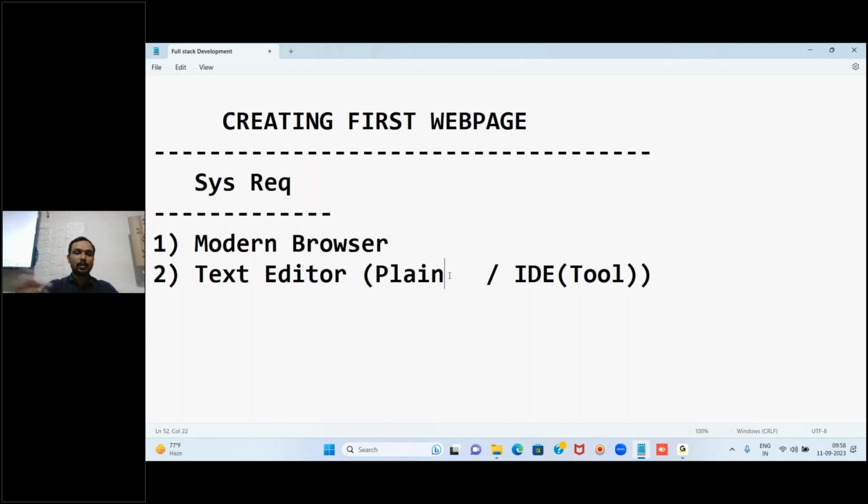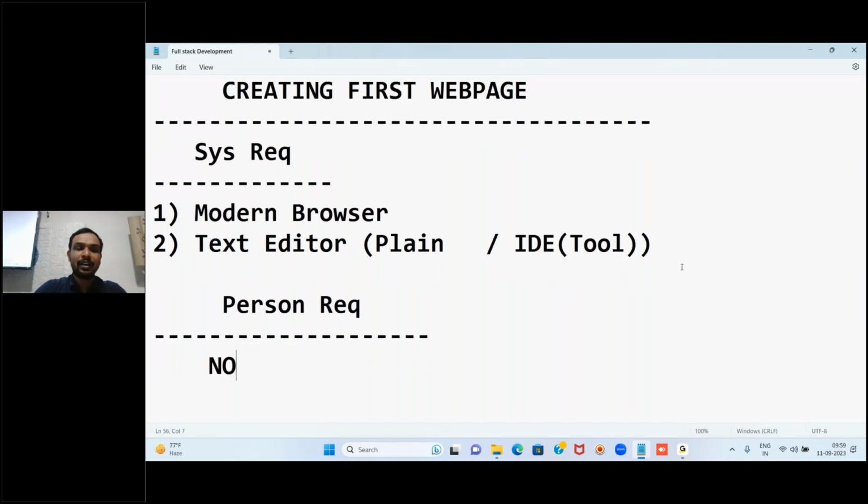So at this moment we don't require any special tool to start learning HTML. Clear? Definitely in your computer you will have Notepad, and also one of the browsers. So you can directly start working with HTML. These are the system requirements. Next, for whoever wants to start learning HTML, what should that person know before learning HTML?